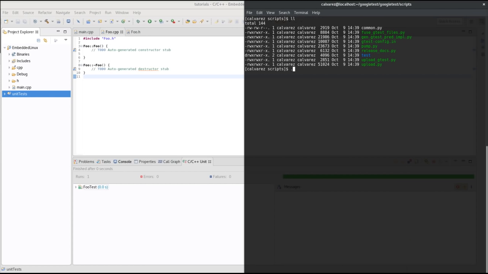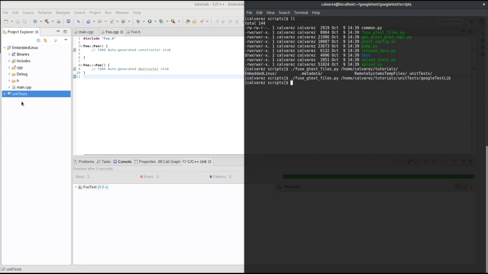So to run it we do fuse_gtest_files.py, then we pass in as a parameter the path of our project, and then at the end also include the name of another folder you want to create within this folder, and that's where our files are going to be placed. So I'm going to call this Google Test lib and hit enter.